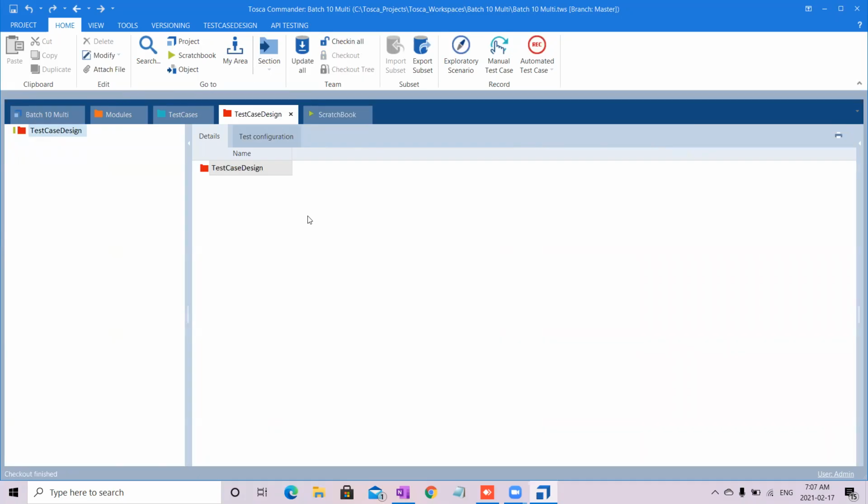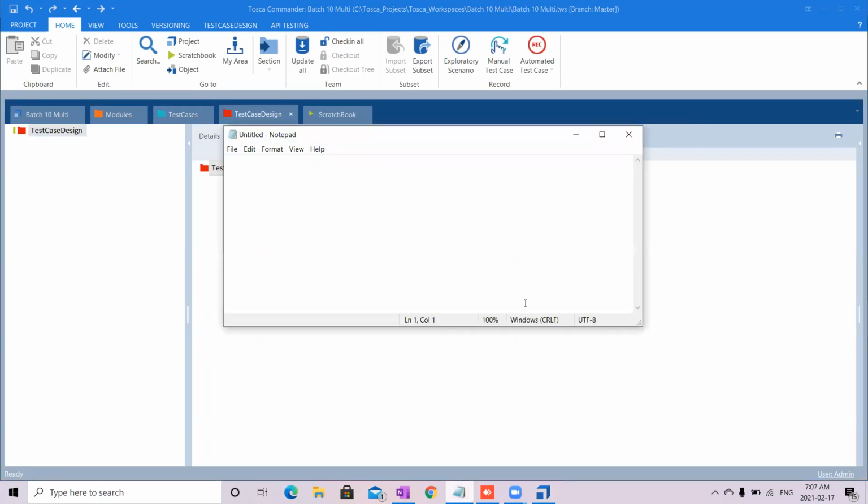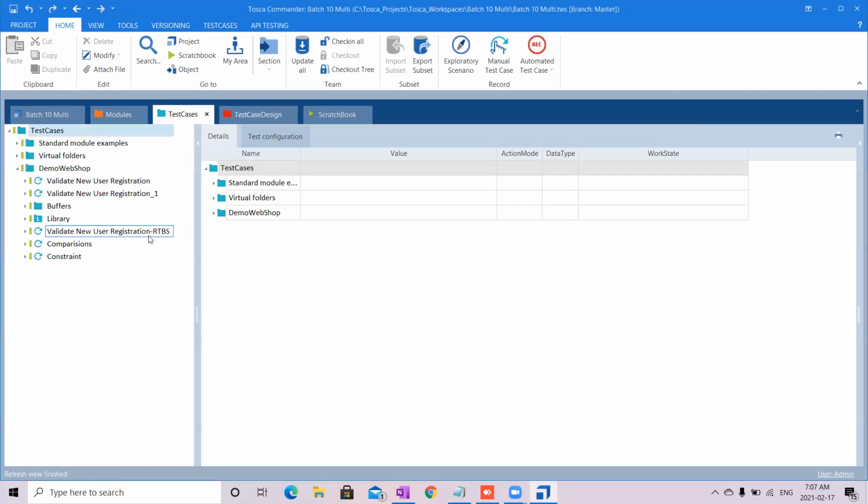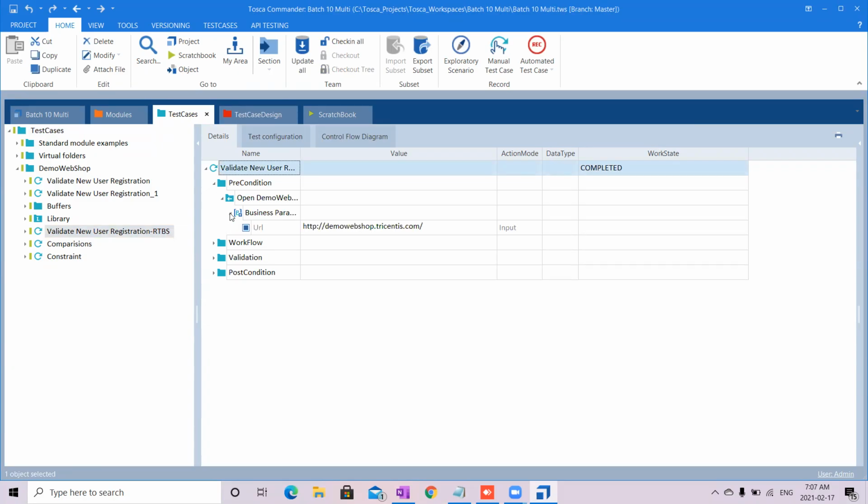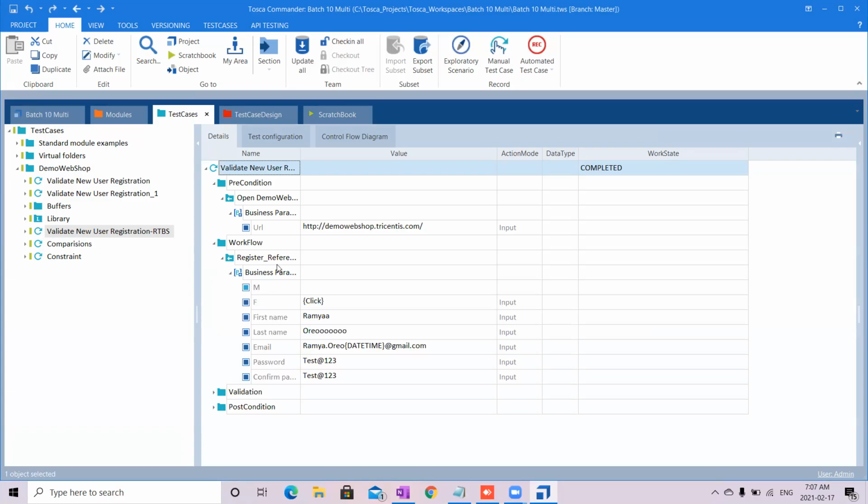Okay, what is test case design? Why do we use this? So we know we are creating reusable test step blocks, right? And if you look at this test case, this is full of reusable test step blocks. But how did we pass the data here? We hard coded it. Am I correct? Yes. So instead of directly passing the data over here, we will use some sources.